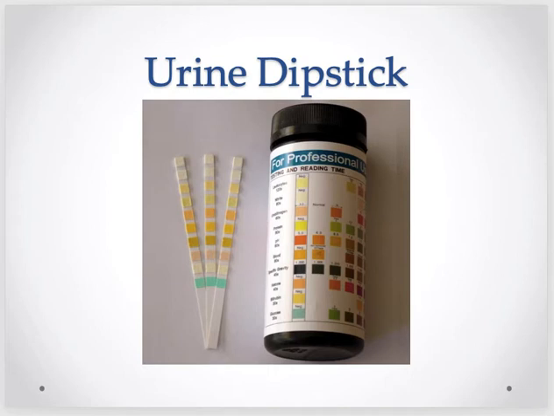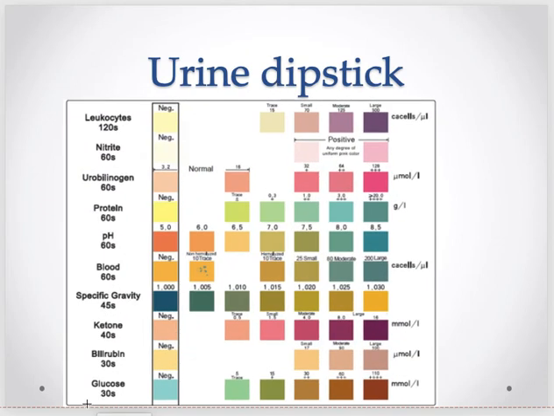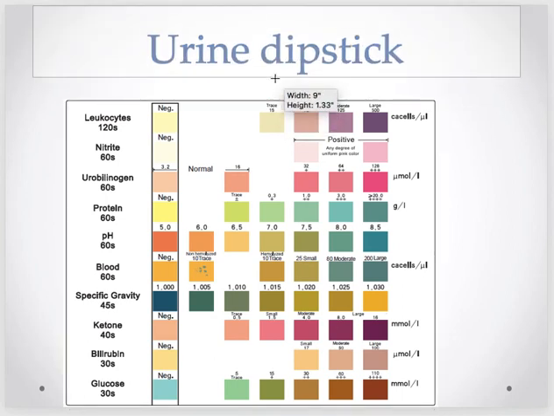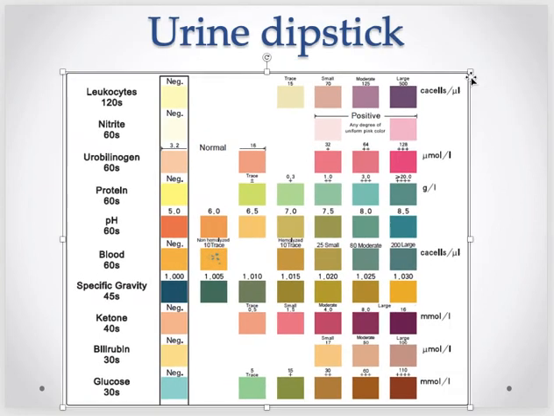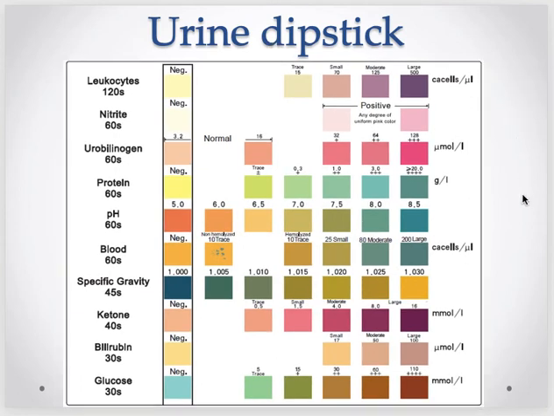When we open this, it looks like this. I will make it a little bigger for you guys so that you can watch it clearly. So this is how it looks. This is something standard, but of course different companies make different types of strips, so there are different strips available in the market.